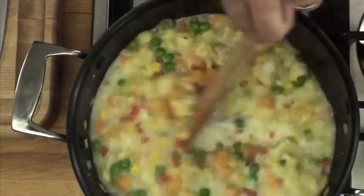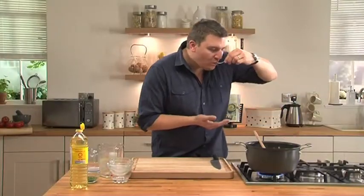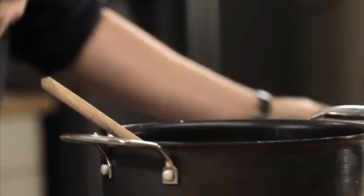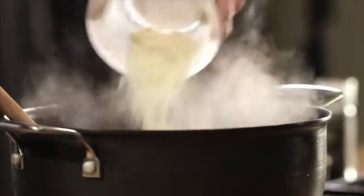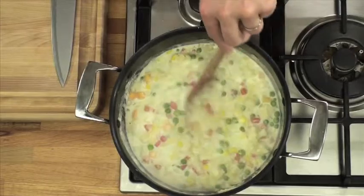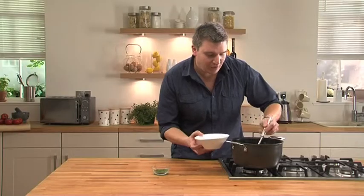And then at this point, have a little taste of the soup to see if it needs any more salt and pepper. I'm just going to add a little touch of each — a sprinkle of salt in there, and then a few twists of black pepper. Add the parmesan cheese, and then just stir the chowder until it's all melted and it's thickened up and really nice. The chowder's thickened and the cheese is melted, so it's just ready to serve up.